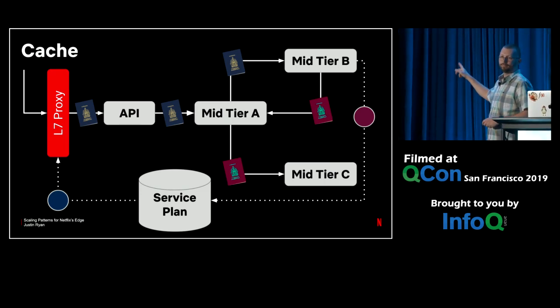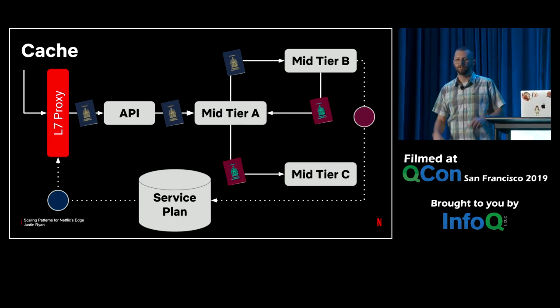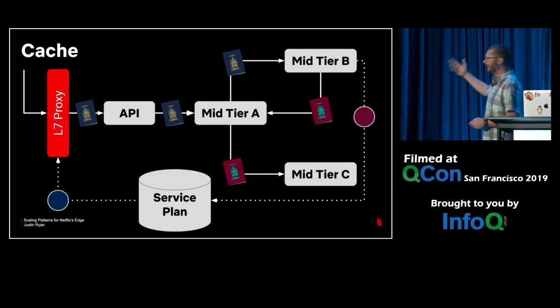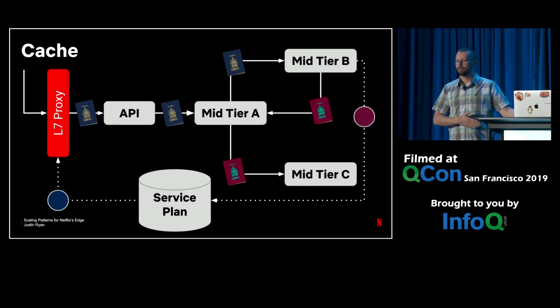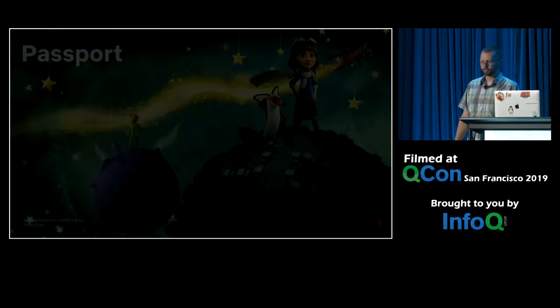What's not shown in the slide is that the passport is actually passed up to the API and up to the L7 proxy, and he can do something, right? He could update your cookies with this new data or some aspect of this data. And it doesn't have to be the full data, right? We can make a reference to an immutable data object, so we don't need the full object going around, but the key is we're passing this data up and down through this sort of stream.